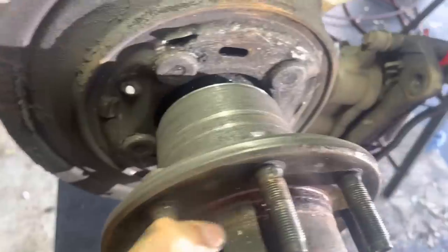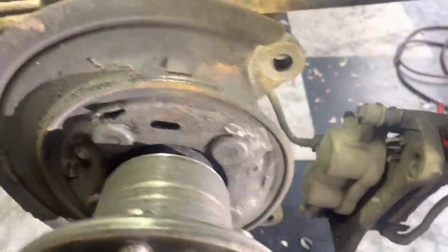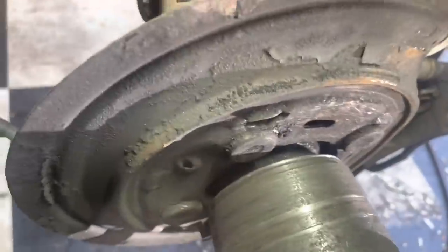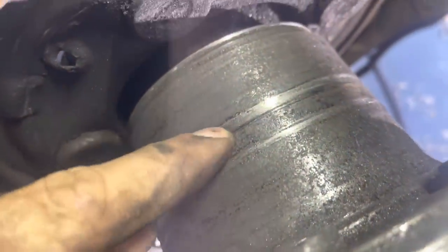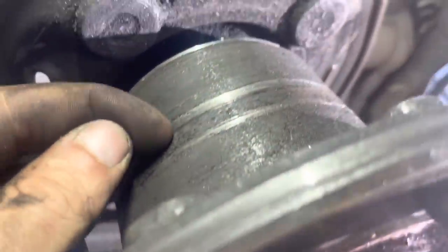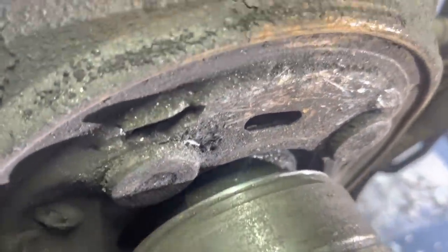I think they ruined their backing plate — we're going to need to replace said backing plate. I'm gonna have to pull the axle, I'm gonna have to pull the hub. If the parking brake cable survives — yeah, I can see that from the back side, that's okay. Let's just for fun take a peek at the right rear and make sure that it's not doing something similar. We're gonna need a hub — look at that huge amount of wear in that hub.